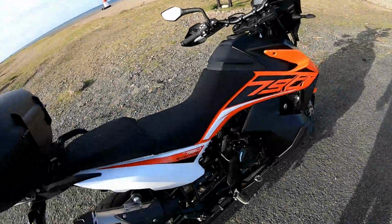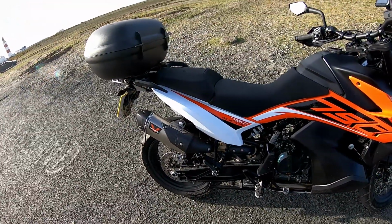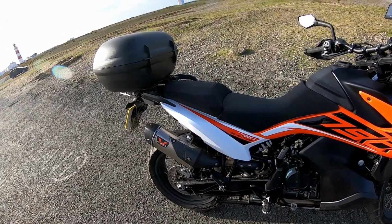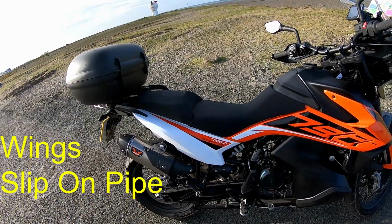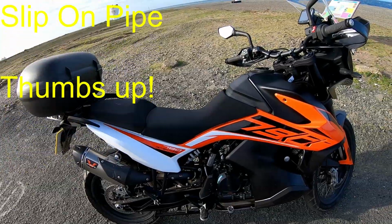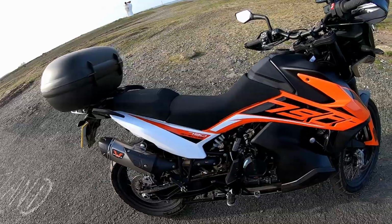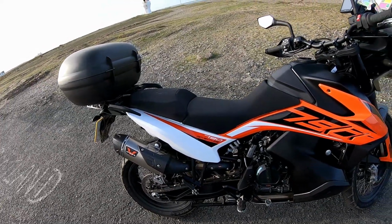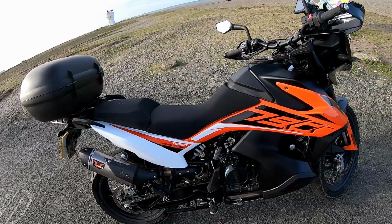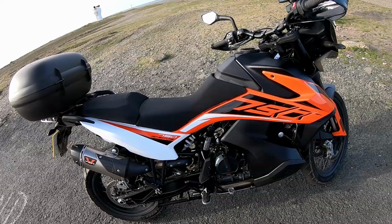And last but not least, my Wings exhaust, which is a bit muddy because I was, as you saw, up some tracks earlier. That's brilliant. It's really changed the sound of the bike and the character of it, just giving it that rougher tone, lower burble that I like. It's a very noisy engine, there's no getting around it, so it's nice to have a little bit more exhaust noise just to complement the rattly engine. And it is a rattly engine, but a very powerful engine for its size.